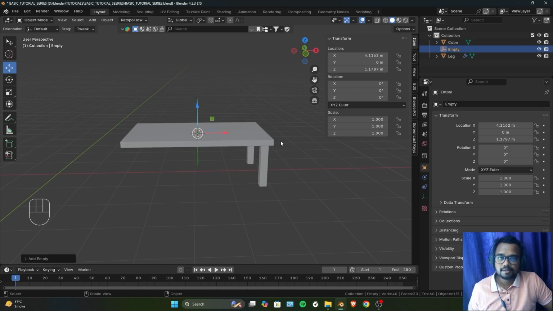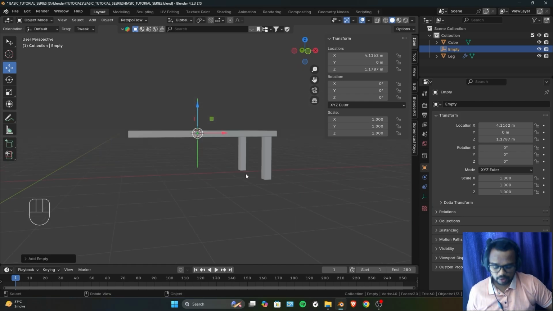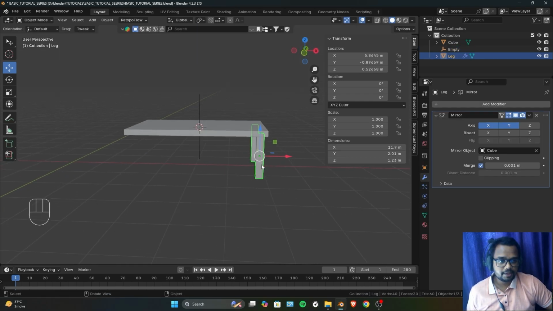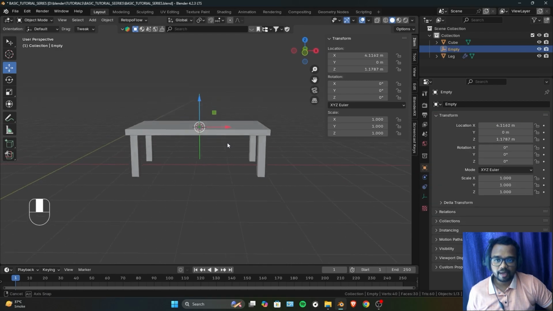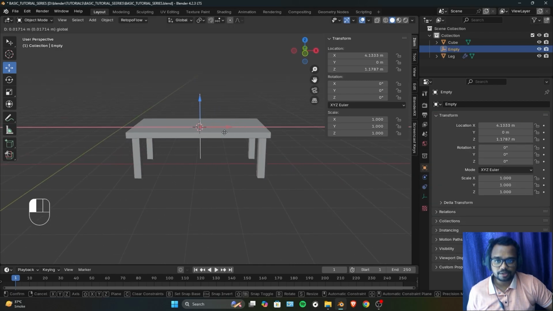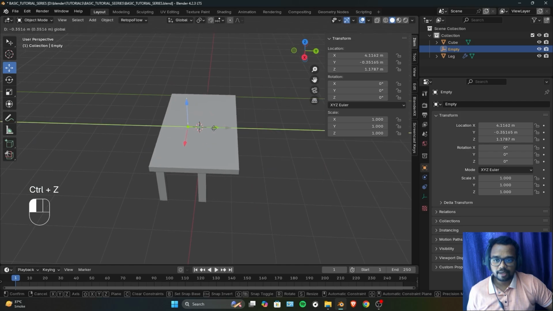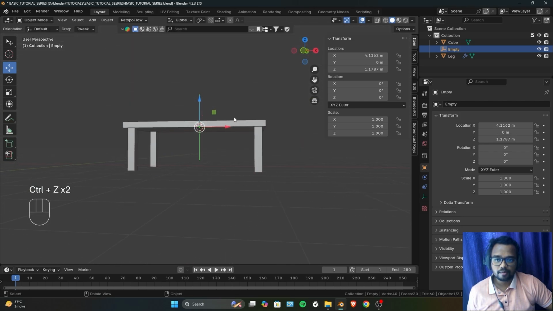Plain axis is just something that I have added always. Now moving it up and down, it doesn't matter. What I'm going to do next is, instead of mirror object being my cube, I can select my empty from the outliner, and as you can see now my empty is acting as the origin point. So wherever your empty is, it will be your mirror object.